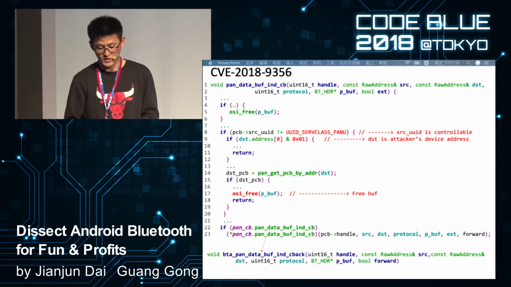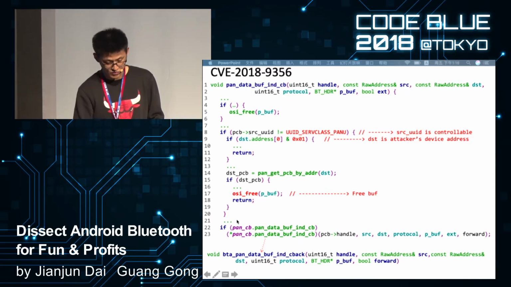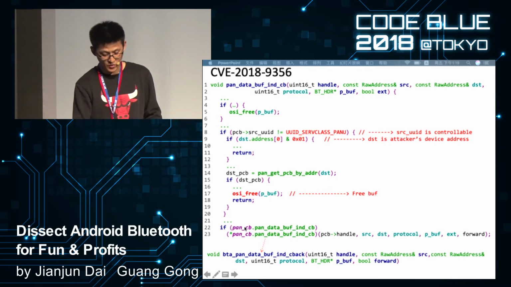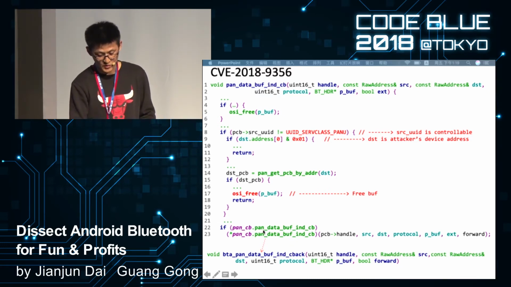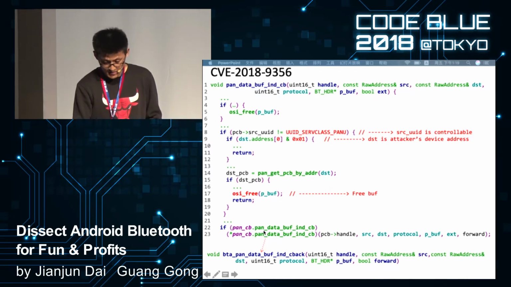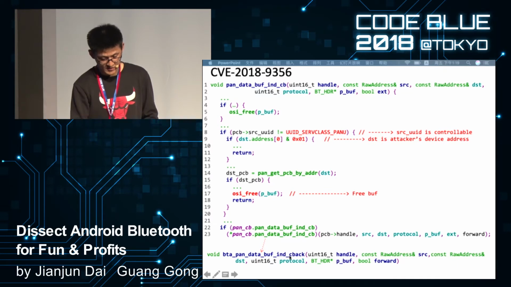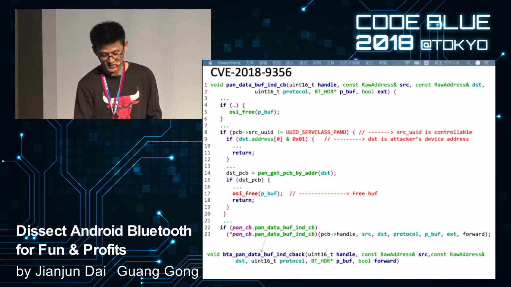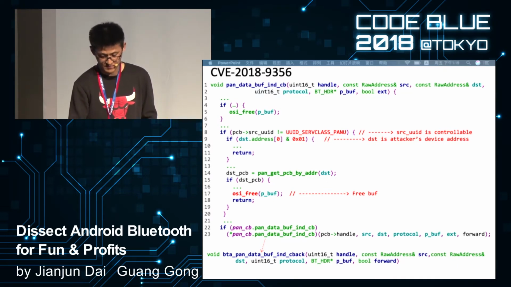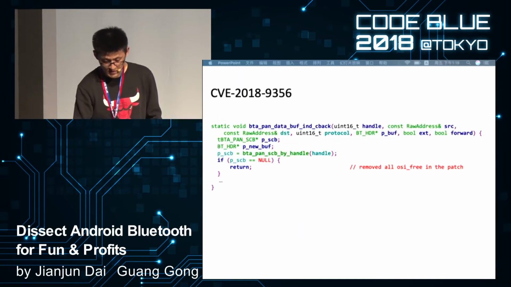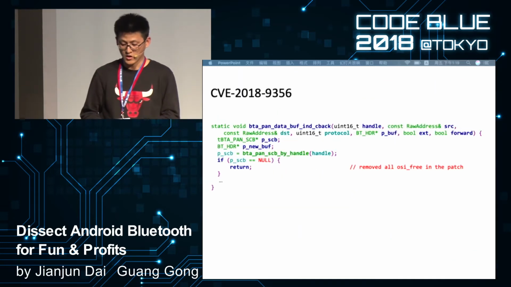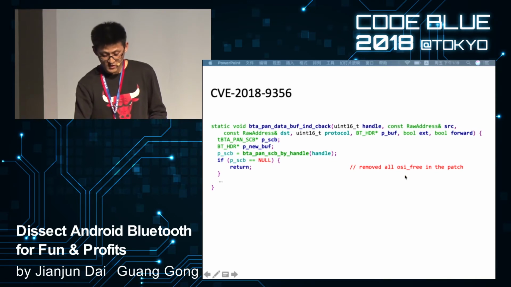We can go on looking at line 22. It invokes the function pointer pan data buf IND CB, which points to BTA PAN data buf IND callback. Let's have a look at this function. Yes, that is the function which removes all the osi_free callers in the patch mentioned before.